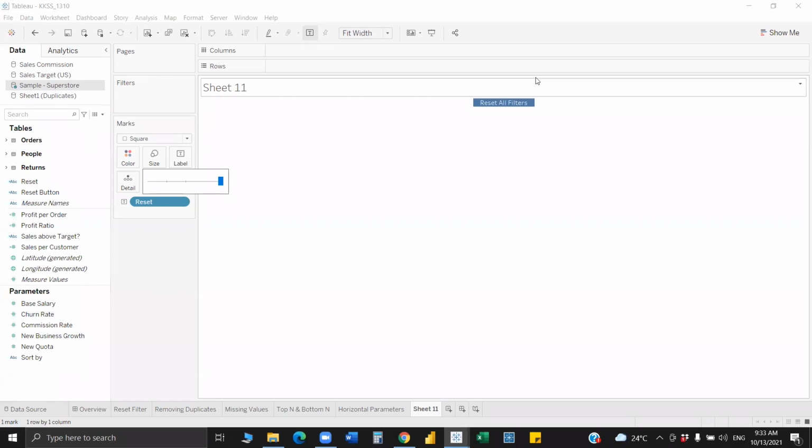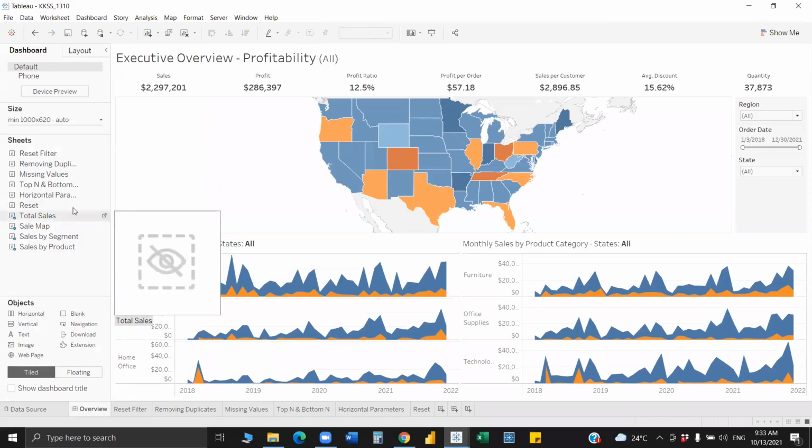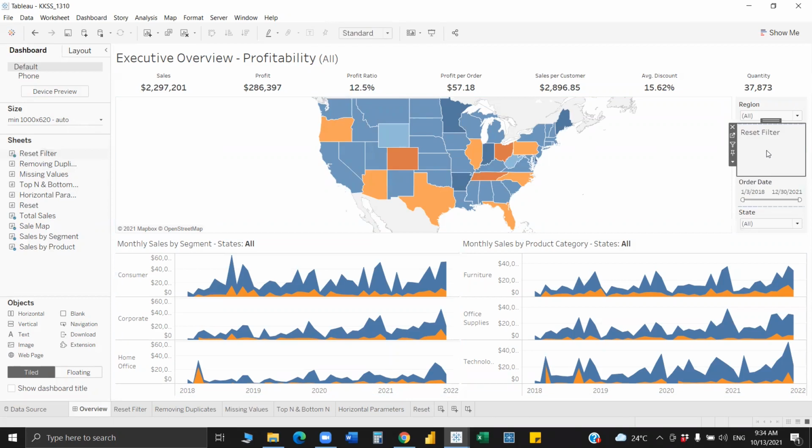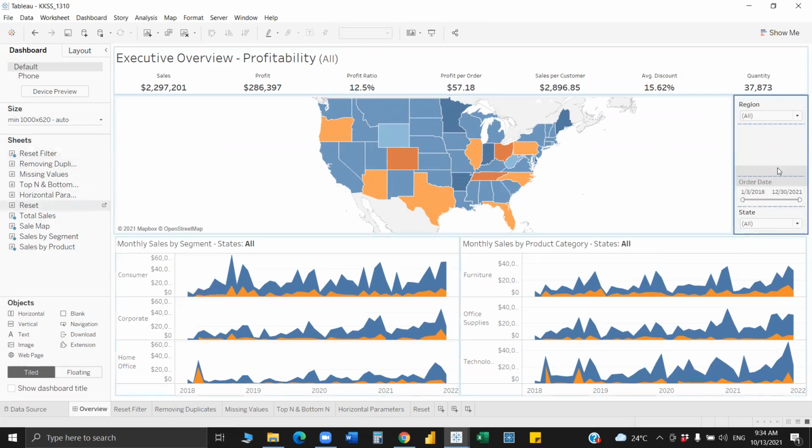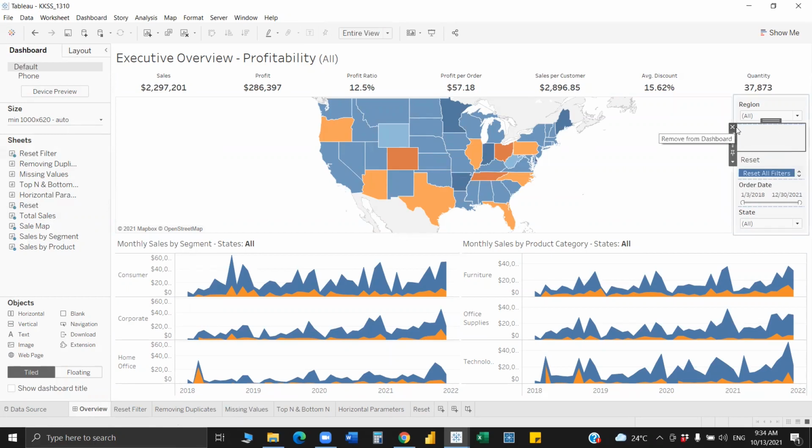Okay, so we got a button sort of thing. Let's quickly pull this to the dashboard.